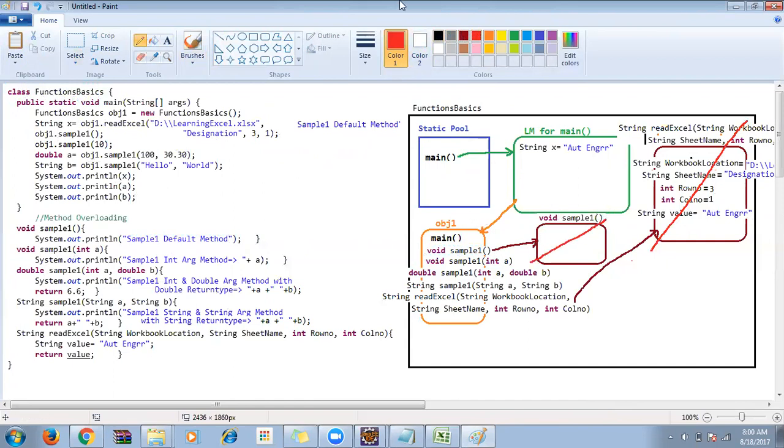Now next comes obj1.sample1 of 10. Again it comes here to obj1. Do we have sample1 accepting an integer argument? This one. So it creates another memory.